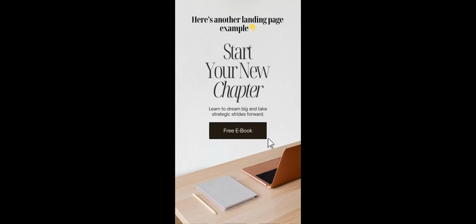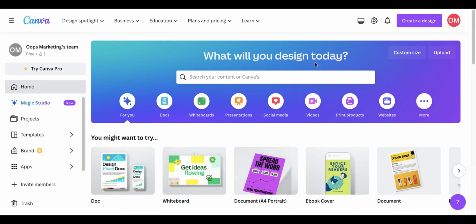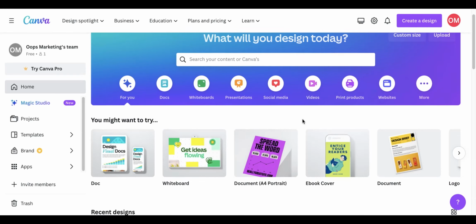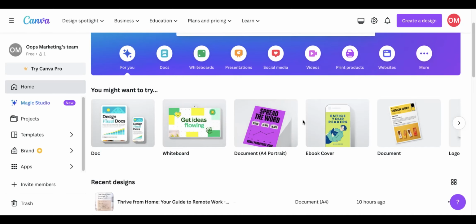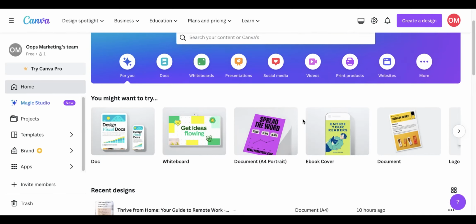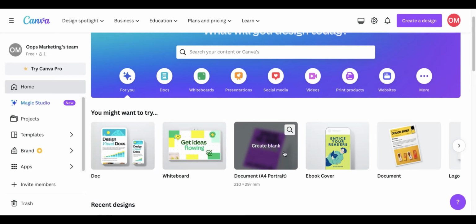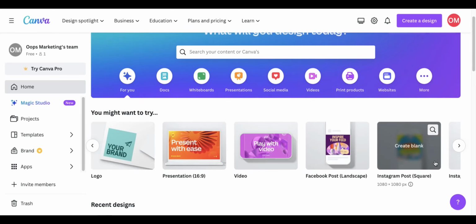The one we're going to use today is an example of a lead generation form with a free ebook or guide. So the first thing you're going to do is head over to Canva. You're going to want to create your free material that you're going to provide to someone once they fill out the landing page. In Canva, as you can see right here, you have various different templates that you can choose from. It could be a document, an ebook, maybe you want to provide free design materials or a video. So go through and decide what exactly it is that you want to add.